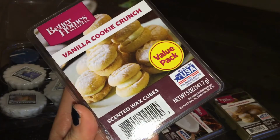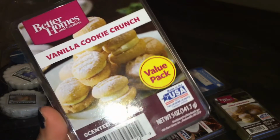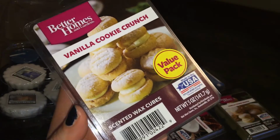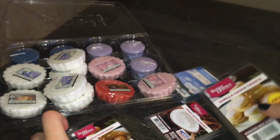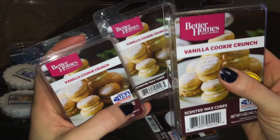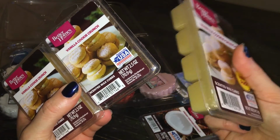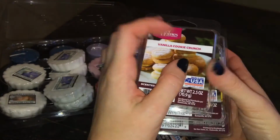I can have this in my centerpiece all day, every day, and it'll go with almost every candle. It's insane. I've even had this burning with pine scents over Christmas time. You can just put it with anything. So I love it. And I think 3 is enough to hold me over for a while because not only is it an amazing scent, but it is crazy strong. I only put 1 cube in my centerpiece. Sometimes I'll put in 2, but for the most part 1, especially if I'm blending it with a candle, you just don't need more than that.